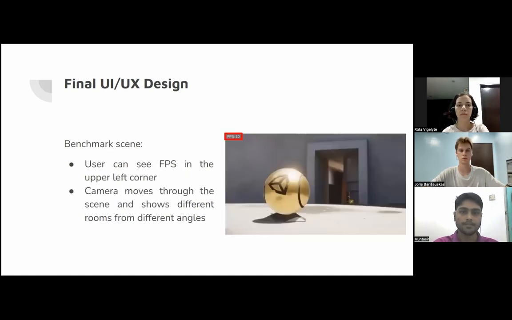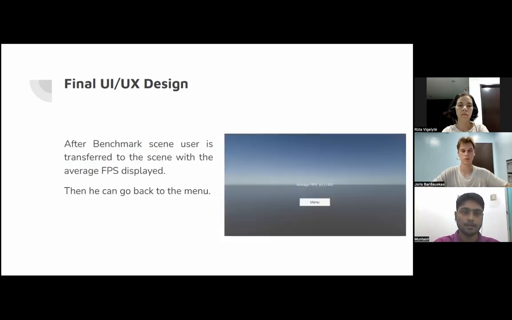For the benchmark scene, the user can see FPS in the upper left corner, and the camera moves through different rooms from different angles. After the benchmark scene, the user is transferred to the scene with the average FPS displayed.